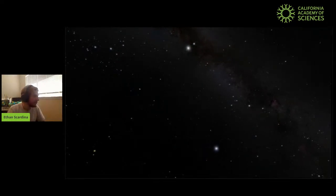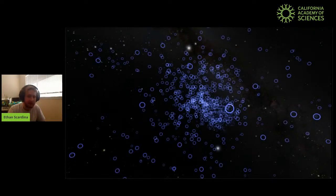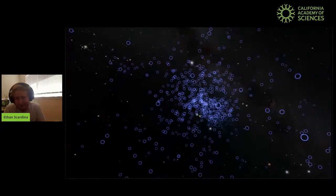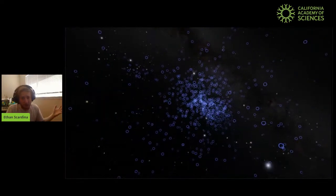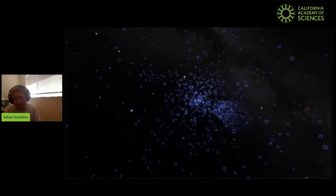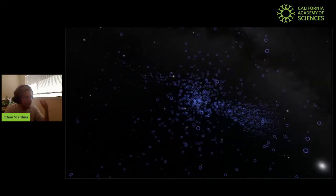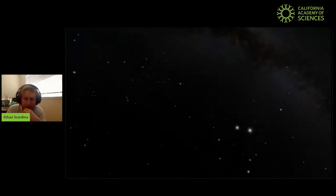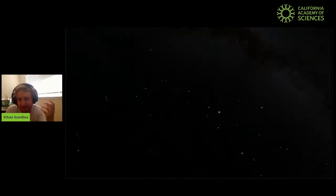In fact, when we look at where we find planets in the universe, they're kind of all over the place. Or rather, they tend to be centered around us, not because there's a limit, but because they're everywhere and we have a hard time finding them. Some of these are orbiting stars that are like the sun. Many of them are not. So when we're thinking about what it's like out here, planets are out here, stars are out here too. And our solar system is not particularly unique.